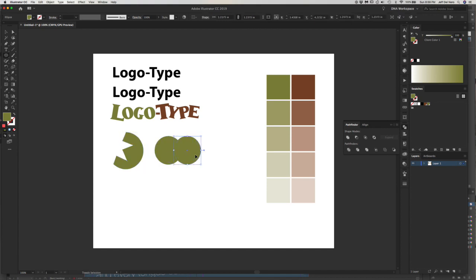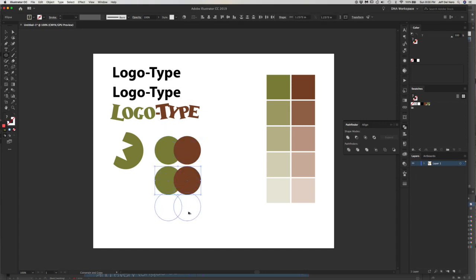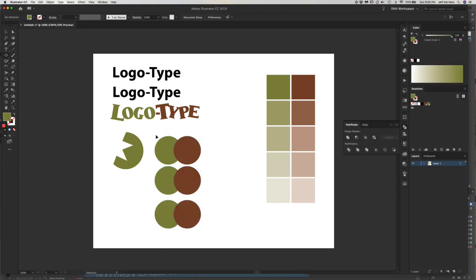When I have a circle and a circle, I'm going to make it a different color. I'm going to do this a couple times, so we'll see them. This one is going to be unite, so I take the far left one here, unite. That makes it into one. This one, if I do minus front, that cuts out the front one.